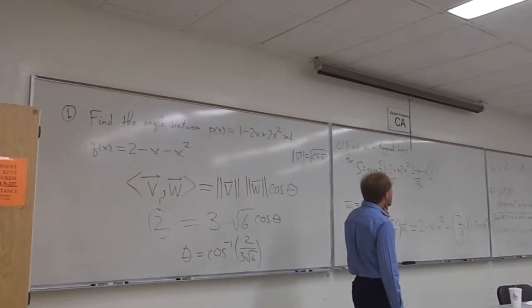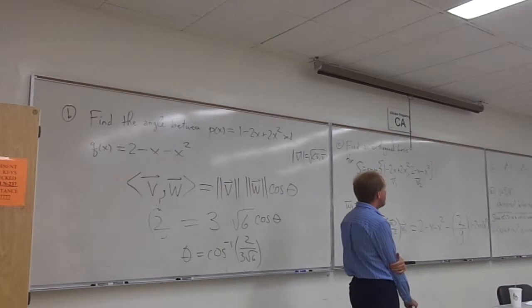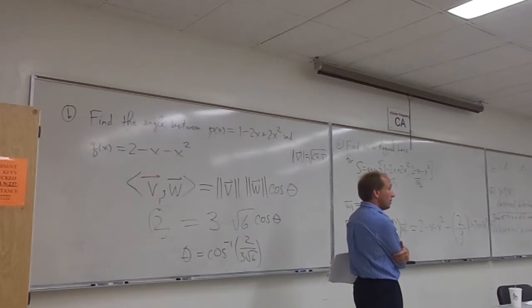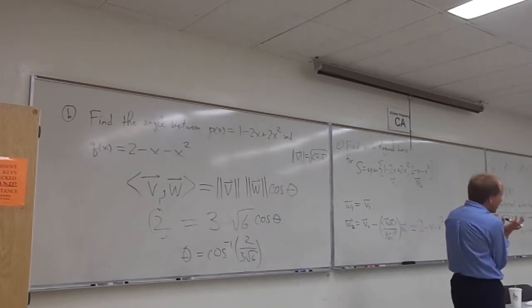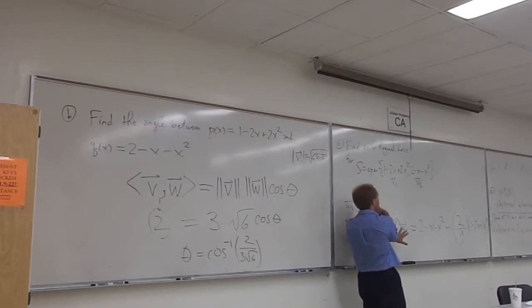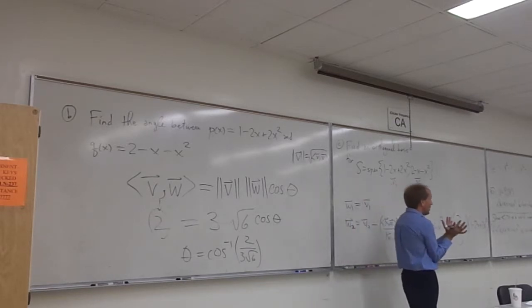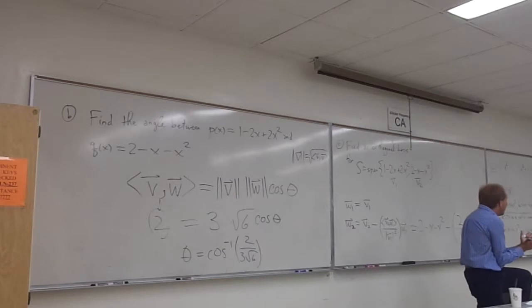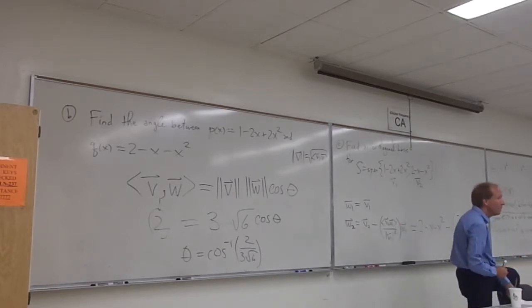Before you did this whole Gram, you were talking about, like, the V and W not equal to 0? No, no, not equal to 0. Yeah, that's, that's, if the inner product of V and W is 0, it means they're orthogonal already. Oh. If they're orthogonal already, then this term will be a 0, and you don't even need it. You just have the two new vectors would just be the same as the two old vectors, which just makes sense, because if the vectors are perpendicular in the first place, you don't need to use your answer to that at all. So, you would just, this would get you no longer. Okay. Yeah. Okay. Does that make sense?